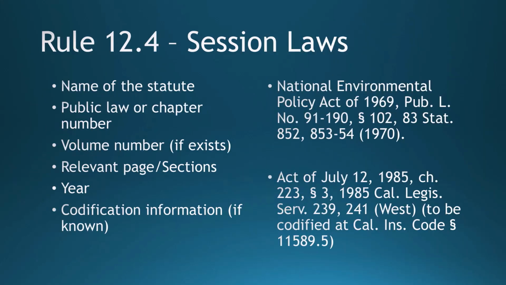When an official version of the statute has yet to be codified or is no longer good law, you will refer to the session law. Session laws require the name of the statute, the public law or chapter number, volume number, abbreviated name of the session law, relevant pages, year passed or effective, and the codification information. When citing an entire act, give the first page, but when citing only part of the act, give the section and the page number on which the relevant part begins. Federal session laws are printed in the statutes at large. Florida session laws are printed in the Laws of Florida. See Rule 9.800 of the Florida Style Manual on how to cite those.